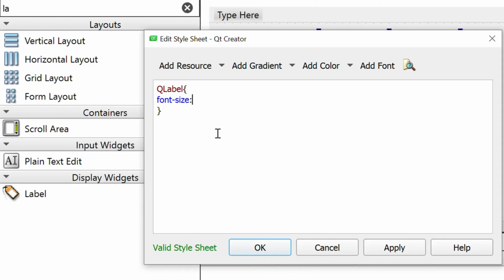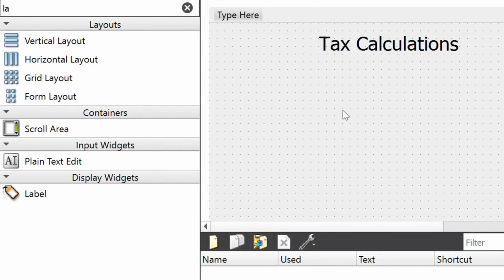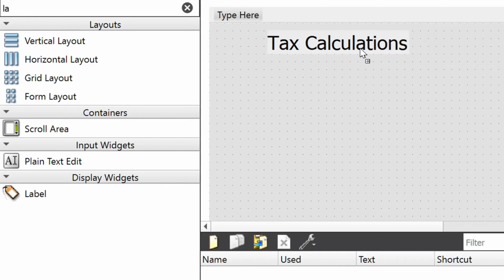I have to fix its size at 25px and a semicolon. Now I have to push the Apply button, and then I will press the OK button. Now you can see its size is increased, and now I will fix its position.